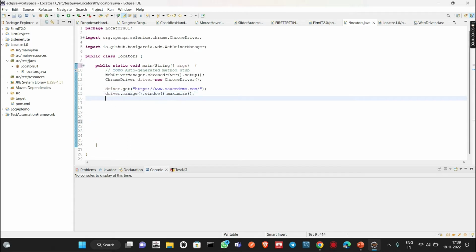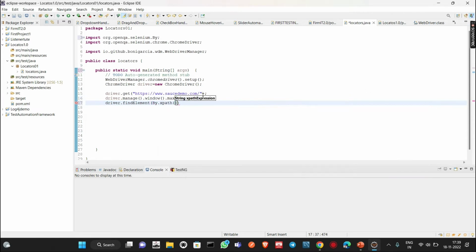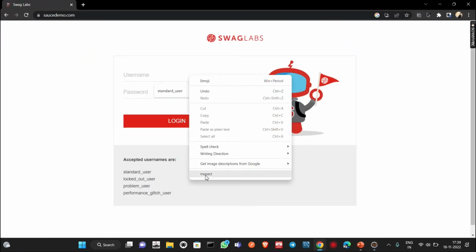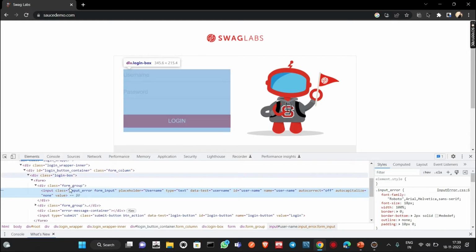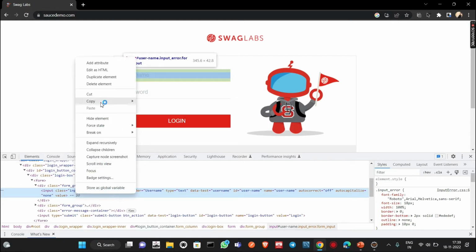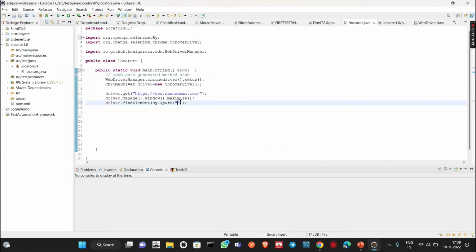Now let me write here driver.findElement, then By.xpath, and then I will provide the XPath of the username placeholder. Inspecting it, this is the particular tag responsible for the username, so I am going to copy the XPath.